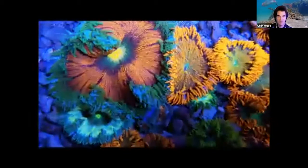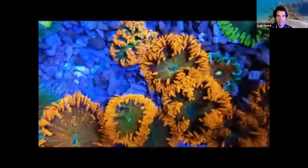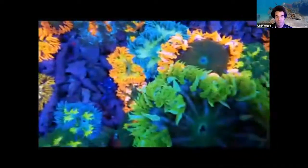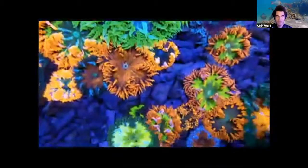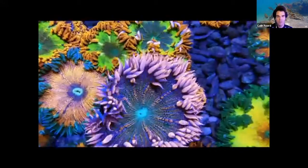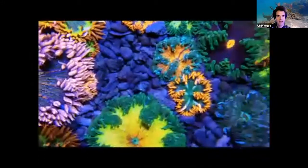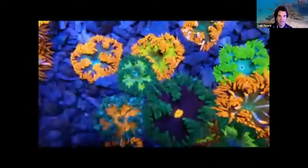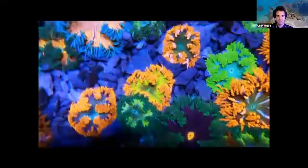We only ever see the nicest, most ornamental varieties, and when you're diving, you have to recognize that maybe 10% of the flower anemones that you see are collectible, ornamental from a hobbyist perspective. Five years ago, certain morphs were very difficult to find. Now we kind of take them for granted. In the wild, some of these morphs are 1 in 1,000, compared to just your sand colored white or basic green varieties. So again, what we see in the hobby is not necessarily representative of what you see in the wild.